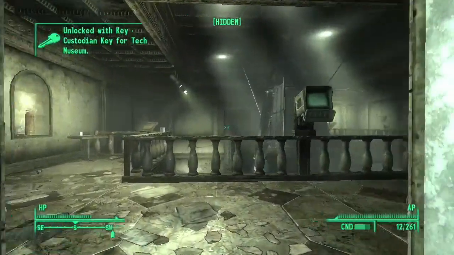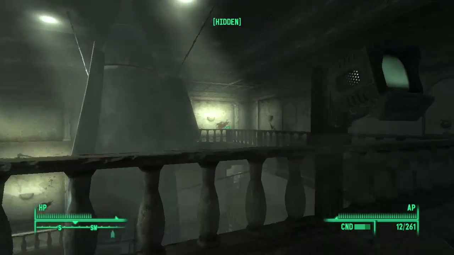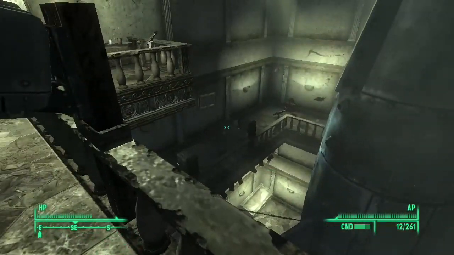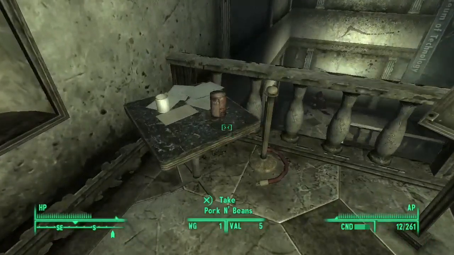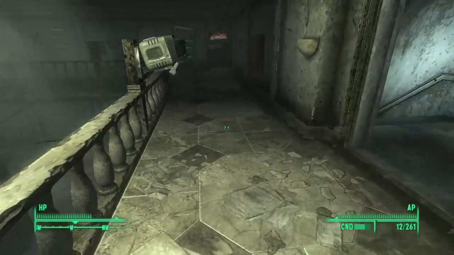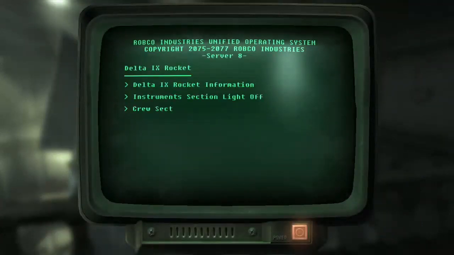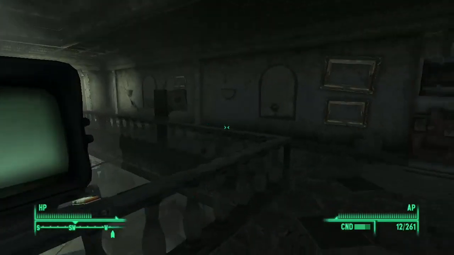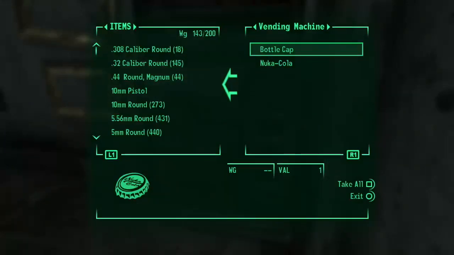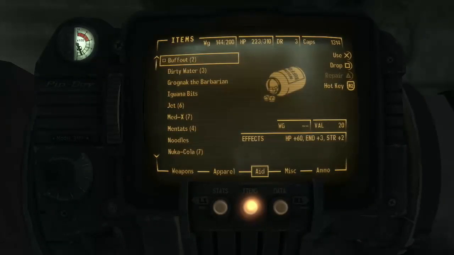Yeah, this works. So now we're at the top of the rocket. Yeah, we were at the middle section. Let's see. Don't see anything. I think you could. No. For some reason I thought you could like test it or something. But that's not the case.